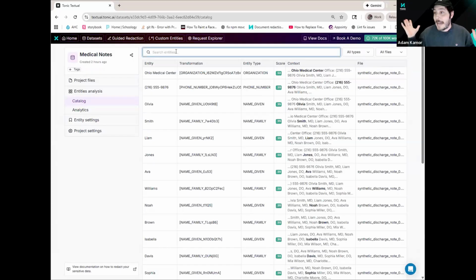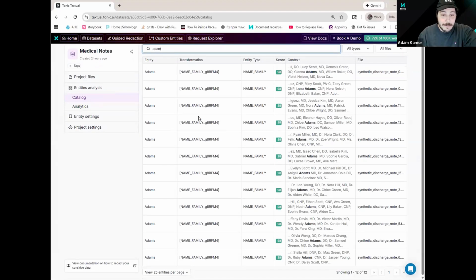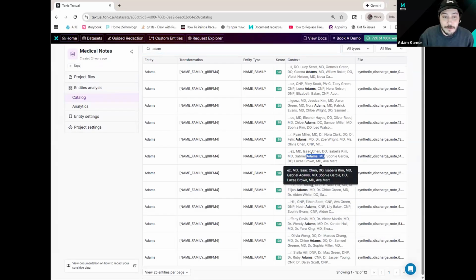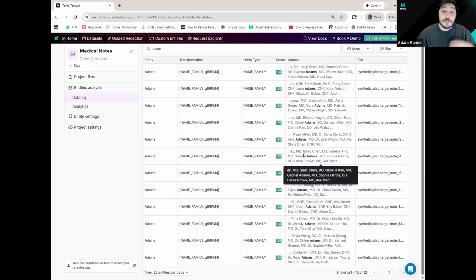So for example, my name's Adam. Let's see if there's any Adam in the documents. There's an Adams. It looks like Adams appears often, tagged as the last name, and he actually comes up across many of the files. Elijah Adams comes across many of these files. He's clearly a doctor, and you can see that in the short little context snippet that we provide. There's an Elijah Adams, there's an Abigail Adams. So actually, there's multiple people named Adams, and we could filter down further to narrow down to just the specific entity that we care about.